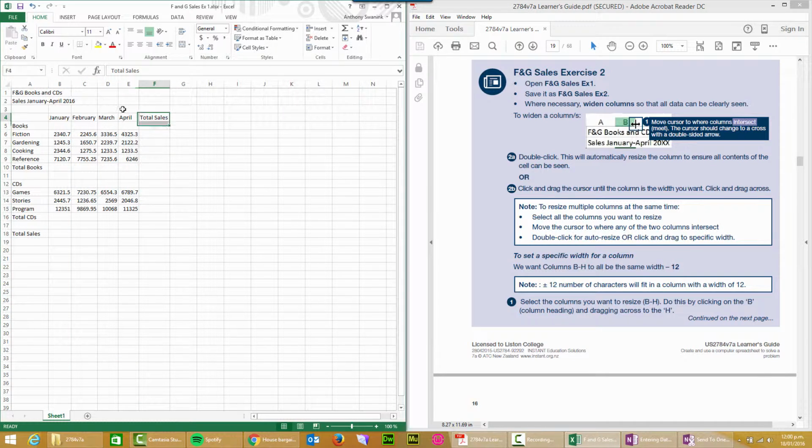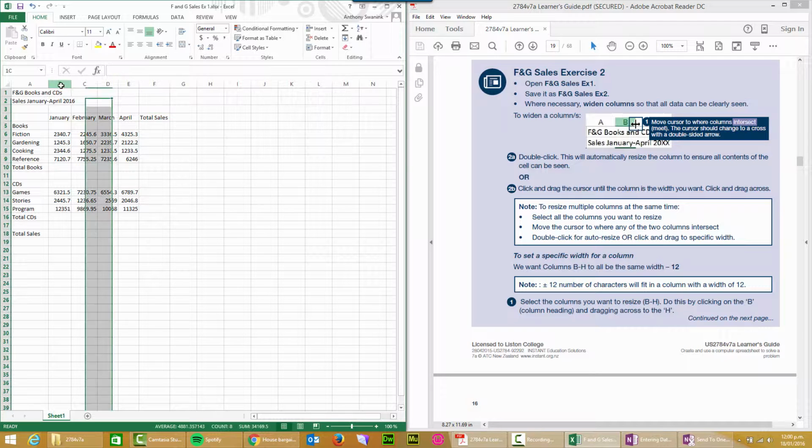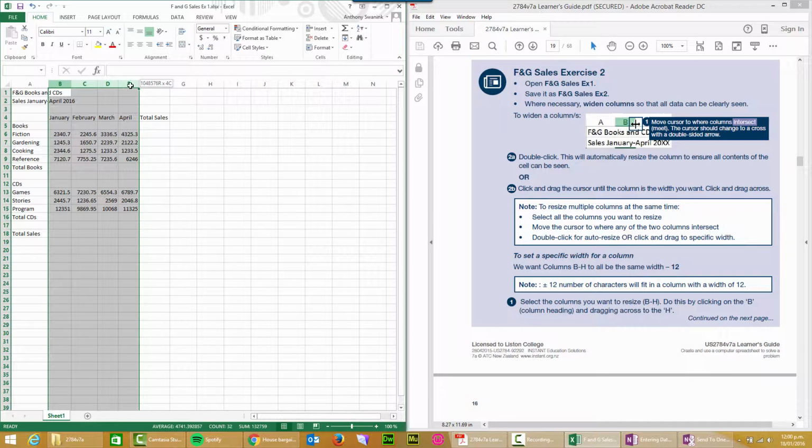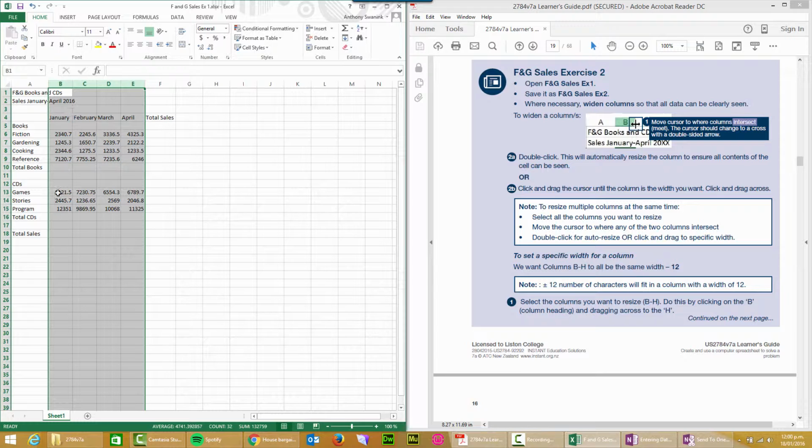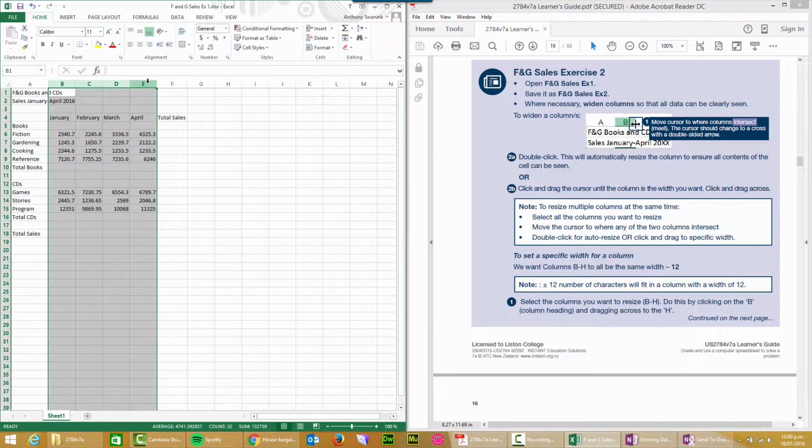So I'm just going to highlight all the columns again. Notice how I did that. Put the cursor on B and drag across to C, D, and E. Okay, up the top there, and then I'm simply going to put the cursor in between any two of the columns, and then simply drag a little bit to the right, and then all four columns get changed at the same time. And I'll make that a little bit wider because the February one was a little too narrow.